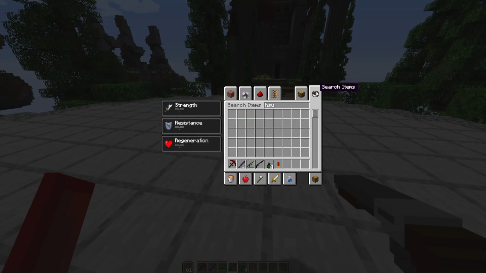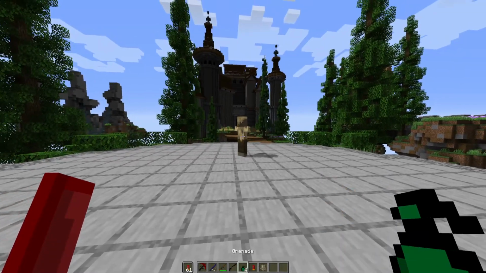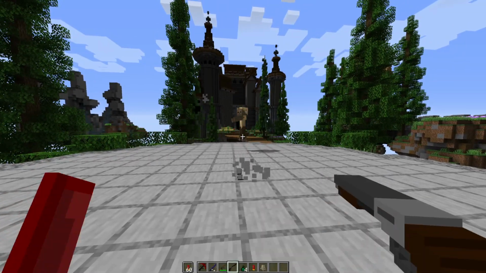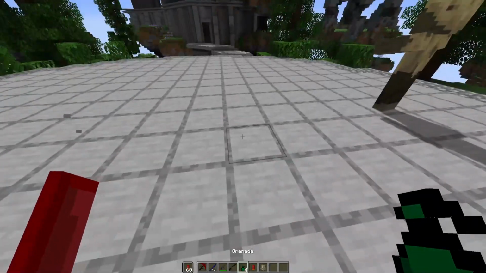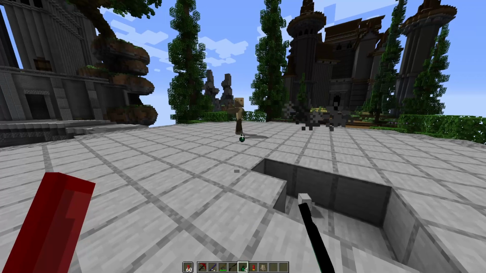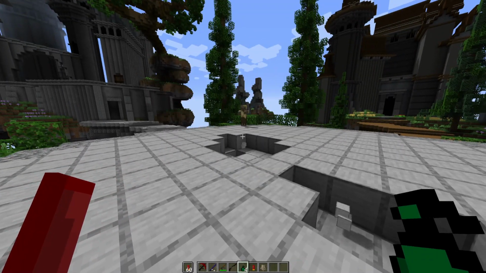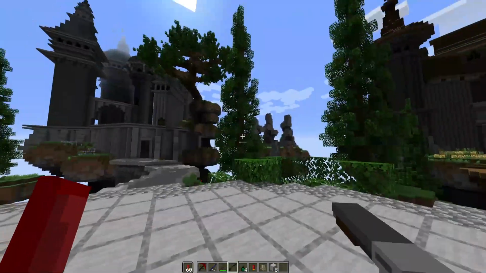We can get a husk here and test it out. And each gun works in their own unique way. So let's try loading the gun up. And it actually works great. Hopefully this doesn't destroy my spawn, but let's give it... It destroys my spawn. But hey, it works. That's all that matters.